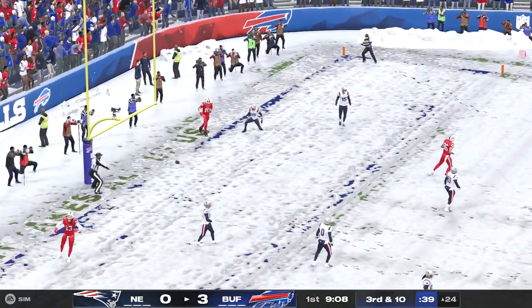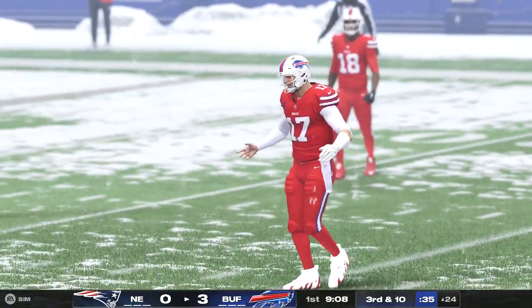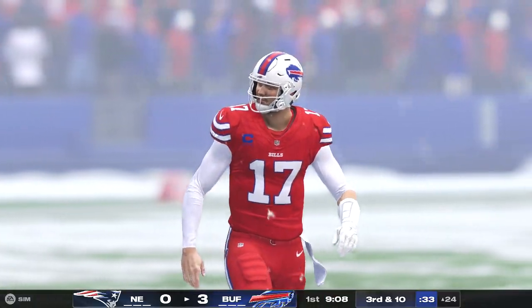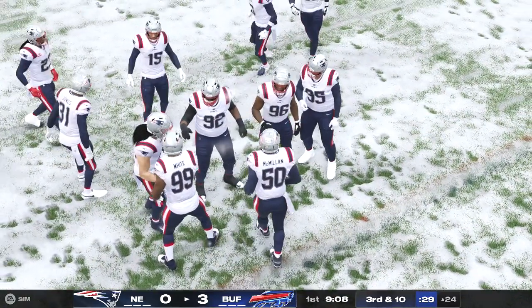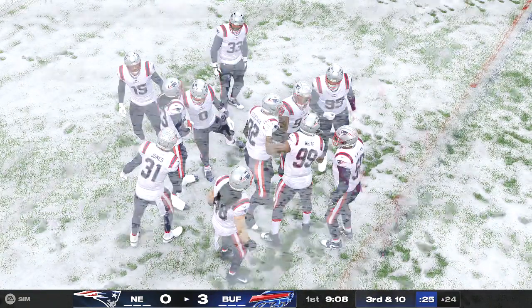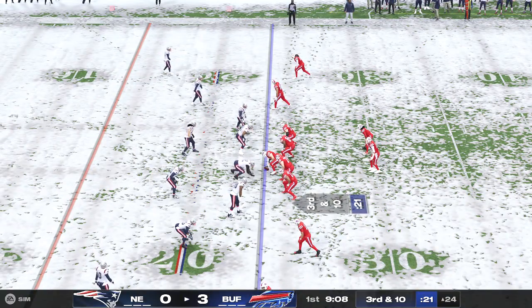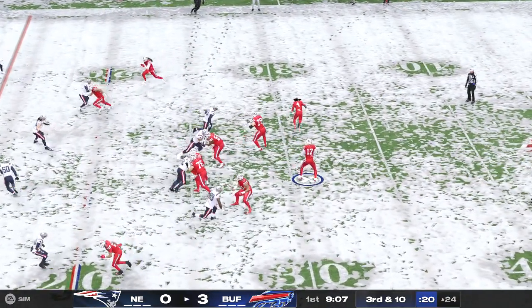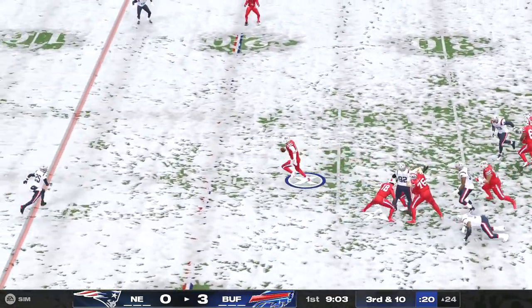That ball incomplete. Got the hands in there to break it up. Could have been a big gainer. Instead, it sets up a third down. It's hard to play that ball any better than the way that defender did right there. I mean, to stay patient throughout the entire play and make sure that not only are you in prime position to make it, but then once the ball is there, attack it, knock it down, and save a touchdown.